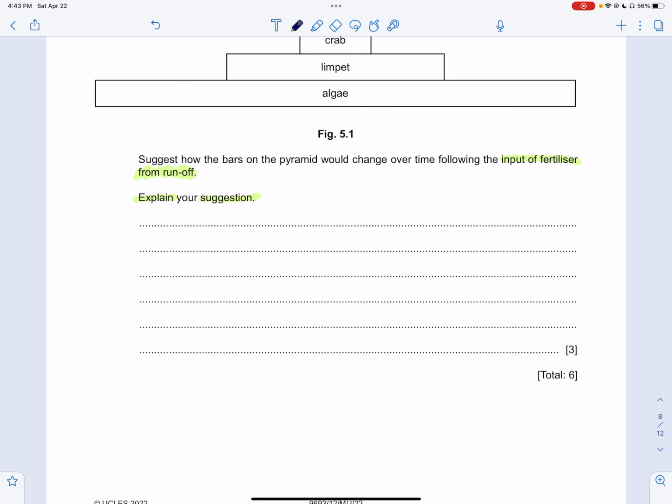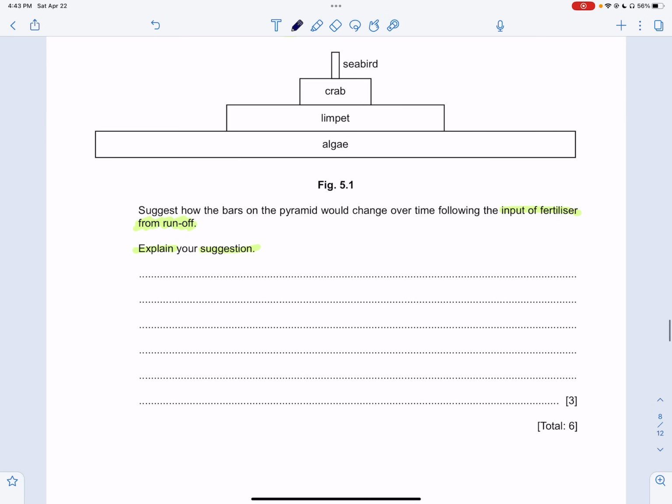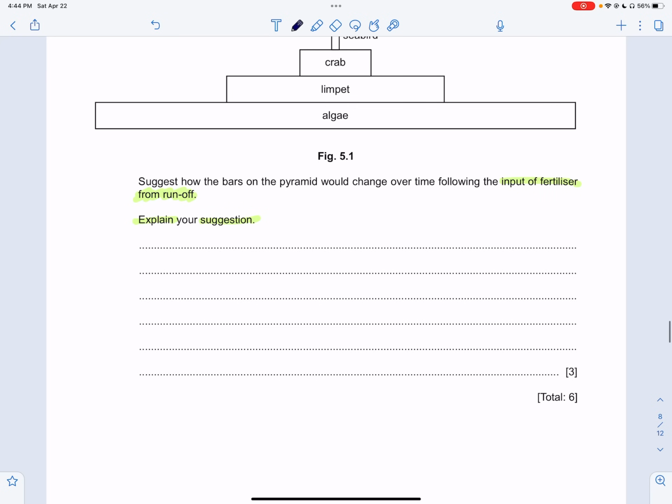So fertilizers are inorganic substances, so they have to be synthesized into something organic or living, and that's a plant's job. And then we can pass it up the food web or trophic levels. Animals don't eat fertilizers. We don't drink fertilizer shakes if we want to build more protein. We have to either eat a plant or eat something that has eaten a plant. We don't do plant magic. All right, so how would the bars change, and explain your answer?